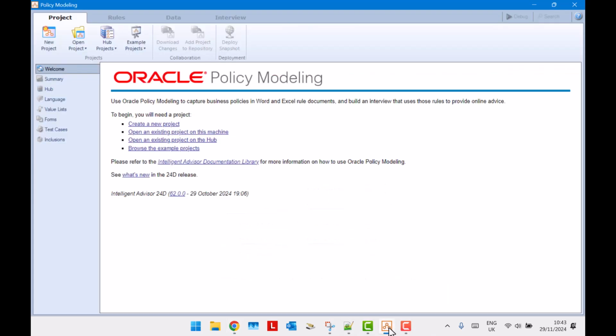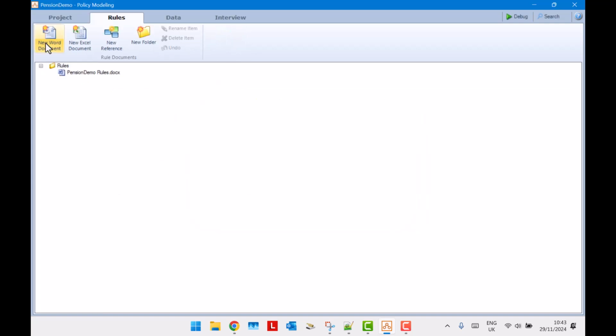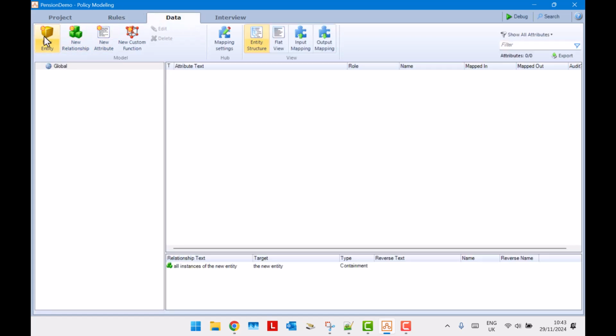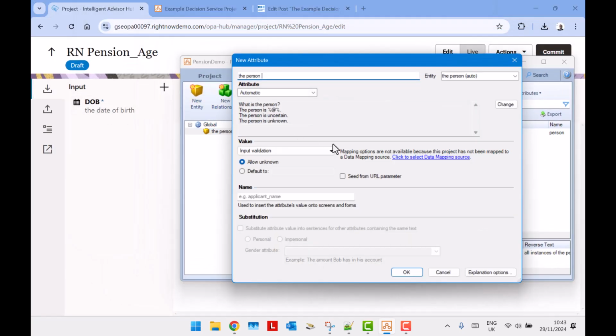And let's go to Oracle Policy Modeling and create a new companion project, which we'll call Pension Demo. We'll go ahead and create a new entity called the person. And what we'll do, as always, is create the necessary input and output so that we can map onto this entity.